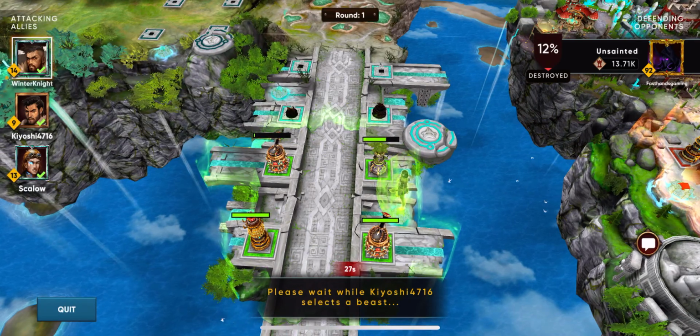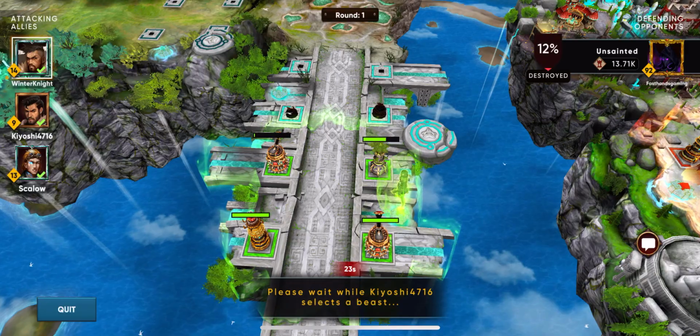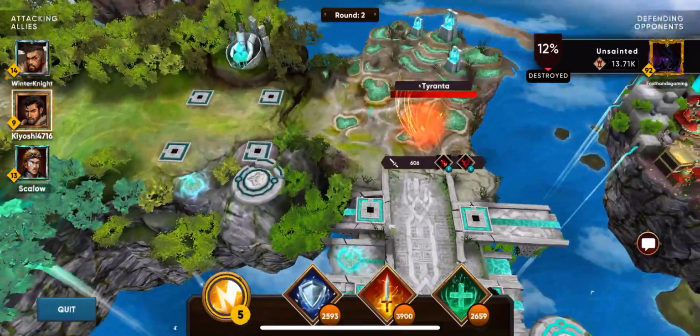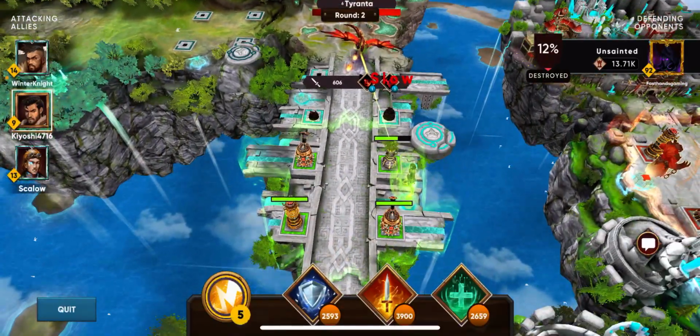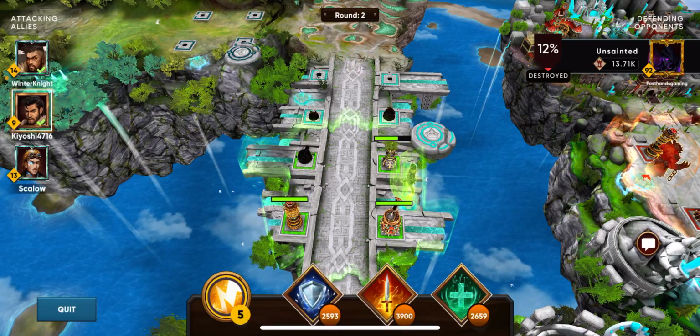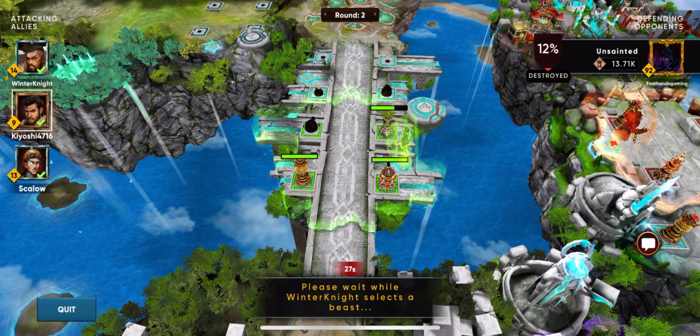So it looks like there's 3 of them. If they use all of their attacks, that should be at least 5 beasts. So let's see what happens. Okay, so coming in with tier 1. Yep, that's pretty much going to be dead. Now, is someone going to use the frog? Mr. Frogger for this season?